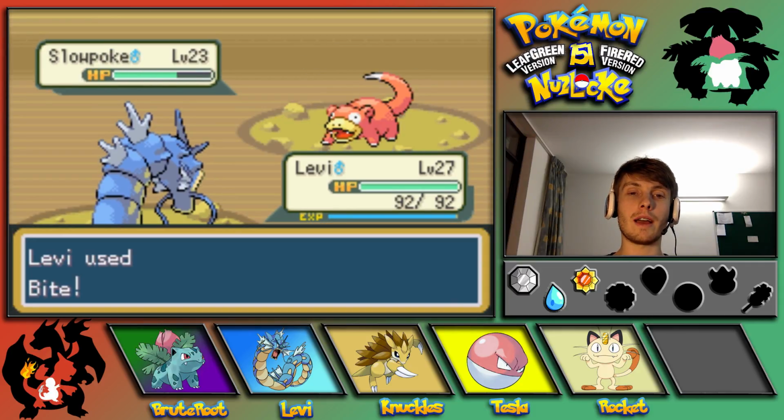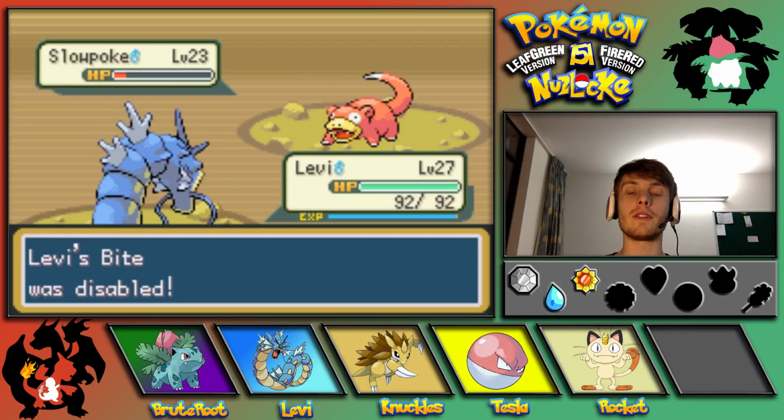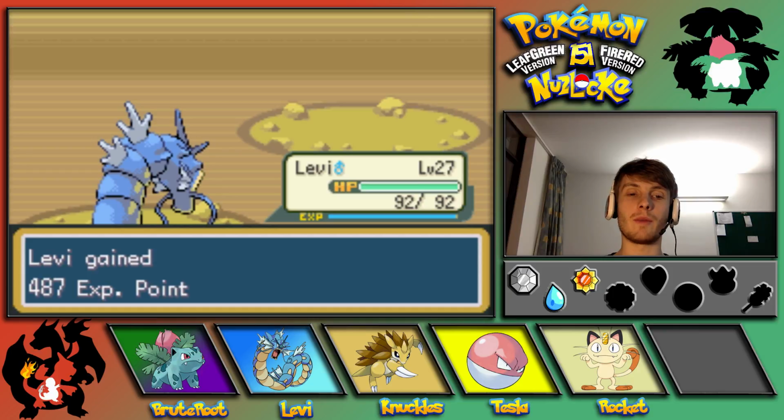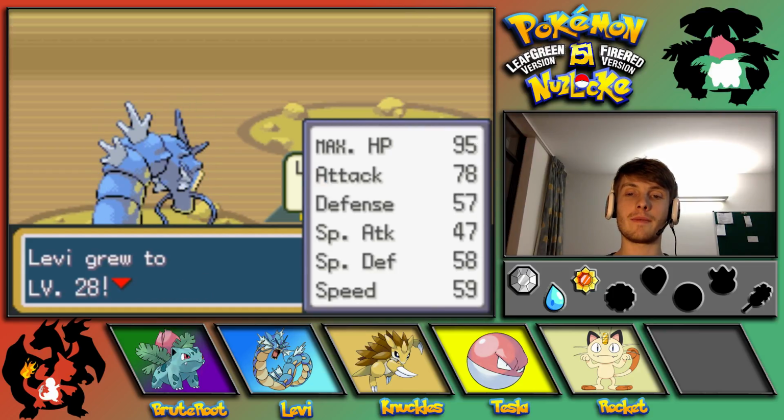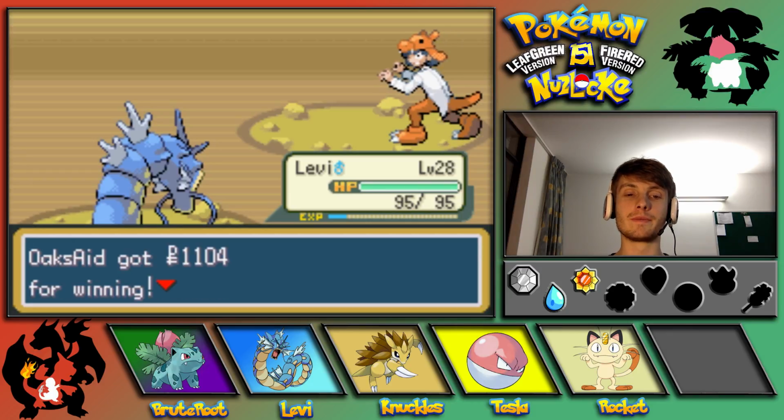Can we get the one-hit knockout? No. To be fair, Slowpoke is very tanky. Oh, and he goes for the disable. Not that it's going to do much at this point. We'll just hit with the Tackle instead. Could have attacked with Dragon Rage, but I think that would have been a waste of PP. So there we go, Levi hits level 28. And we defeat Pokemaniac Ashton.